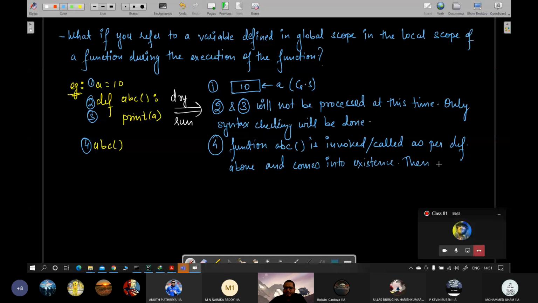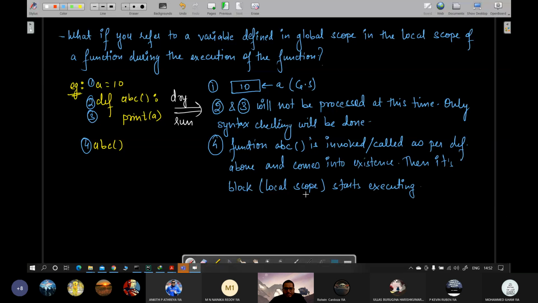Then its block, that is the block of the function, that is local scope, starts executing. Okay, starts executing.